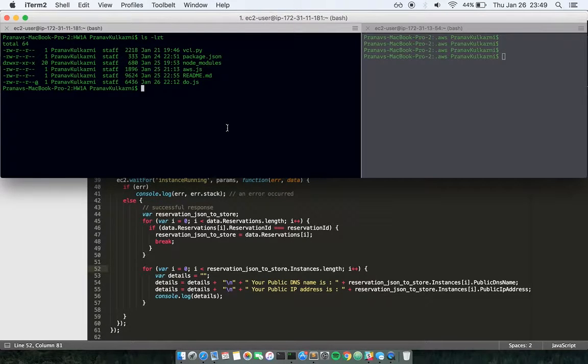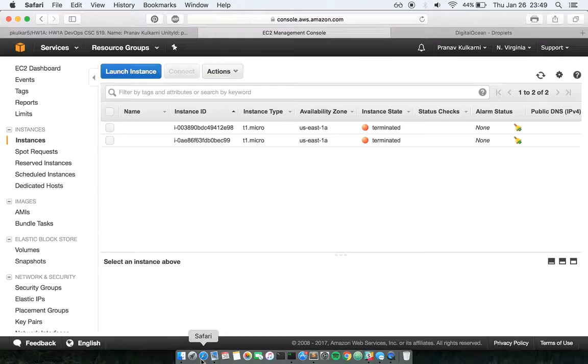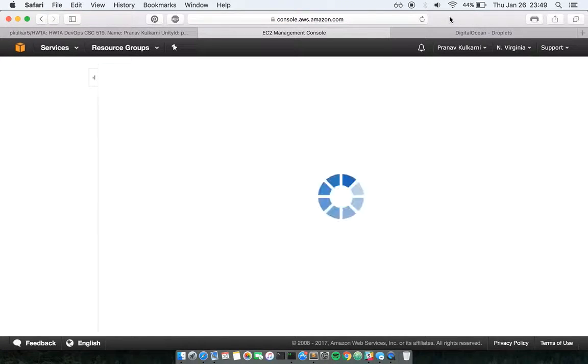So let's just go ahead and run AWS. It takes a few seconds to spin up the VM. In the meanwhile, I just want to show you my console.